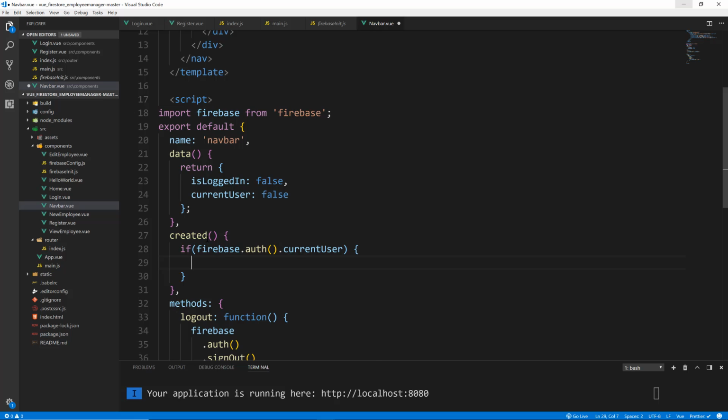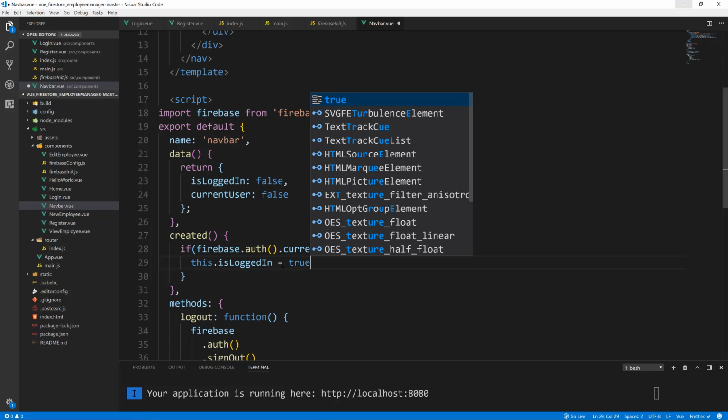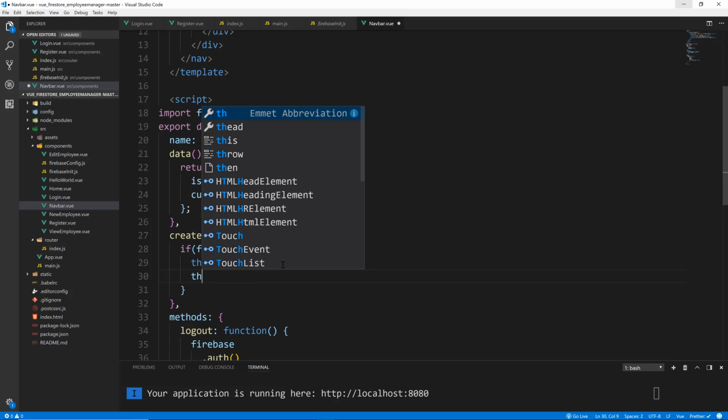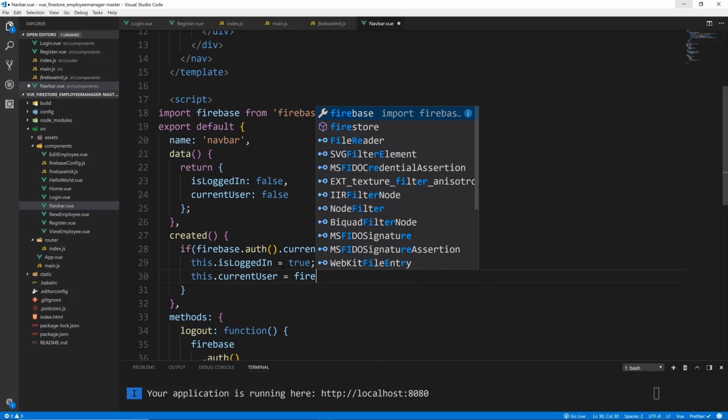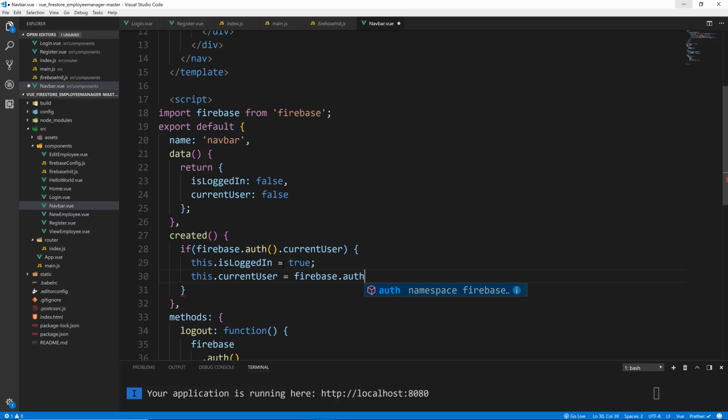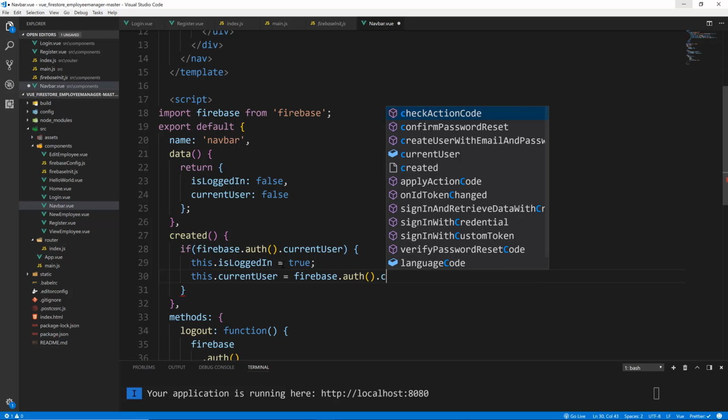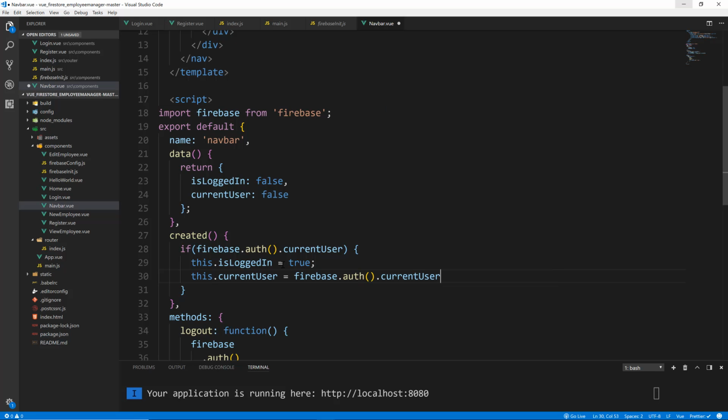If that's true, then let's set this.isLoggedIn, this property right here, to true. Let's also set this.currentUser equal to Firebase.auth().currentUser, but we only want the email. This will give us the entire object. I just want the email, and we'll put it in there.